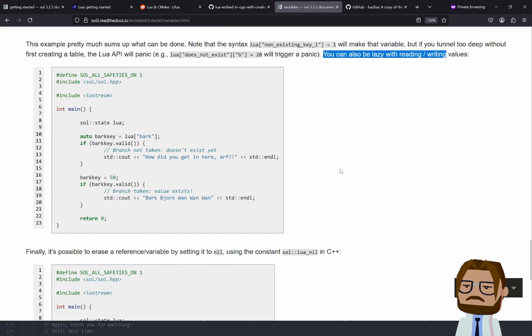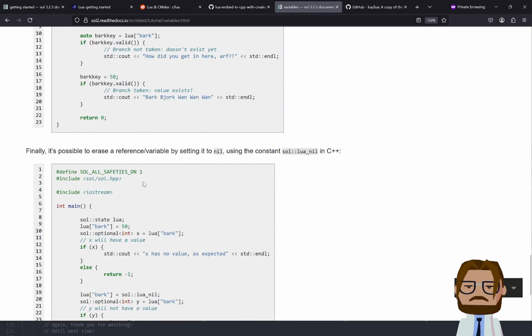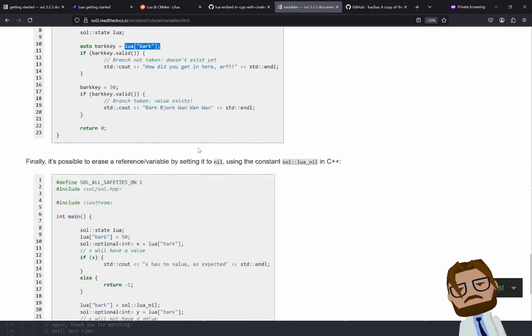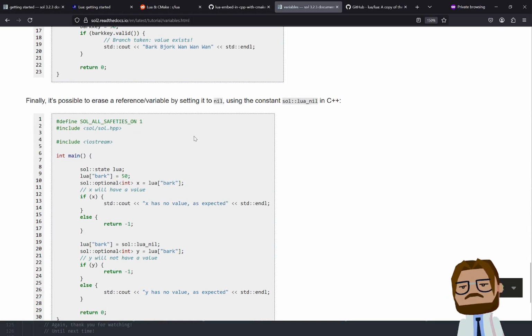So I guess this is a reference to something inside of Lua's virtual machine, and if you assign anything to it, it actually does it to Lua as well. Not sure. Yeah, exactly. That's what I thought as well.